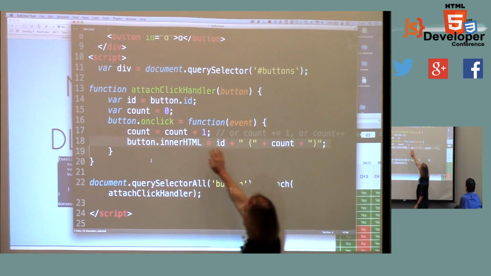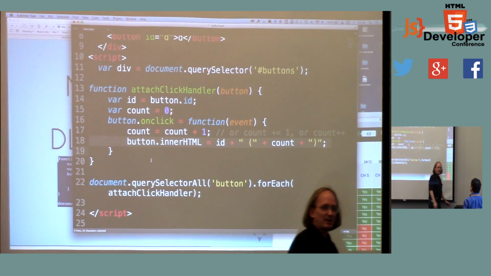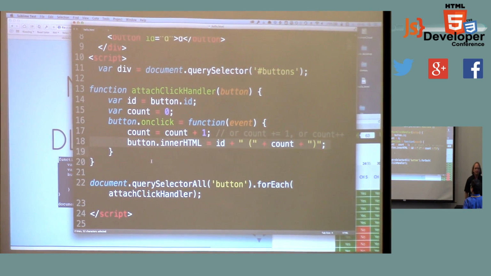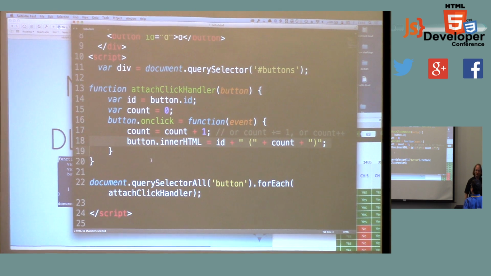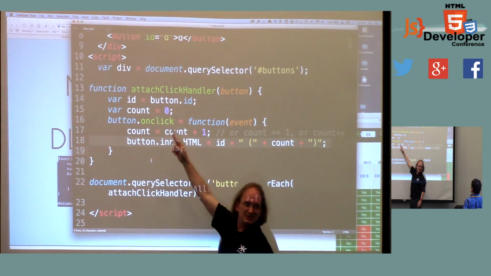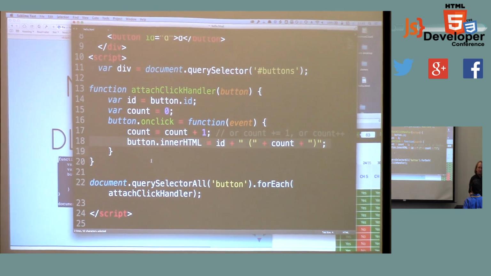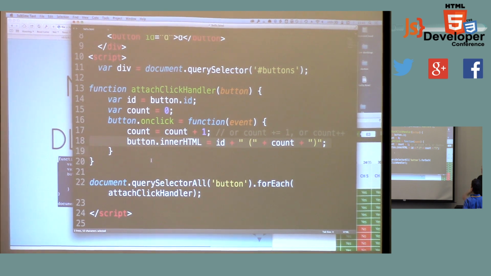This function is referring to a variable that was in existence at the time it was created. In this case, the variable is not a global. The variable is in the outermost function. Because this has a reference to that count, the object will actually be kept alive in memory and linked to that inner click handler.